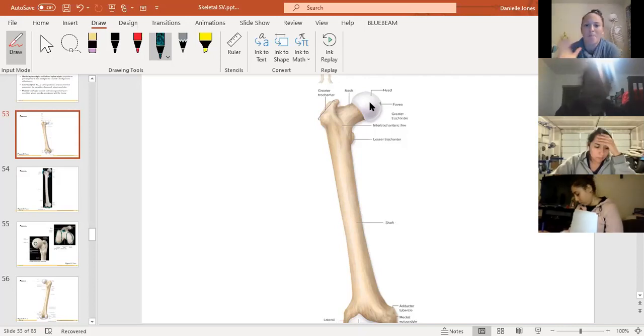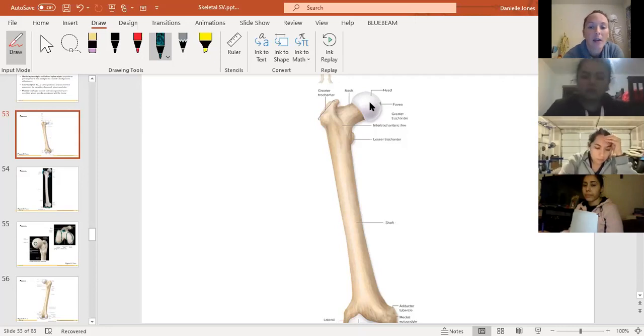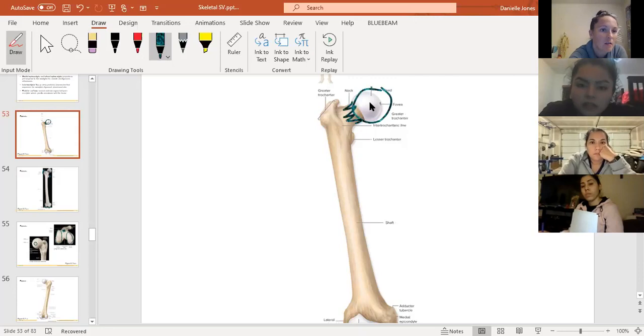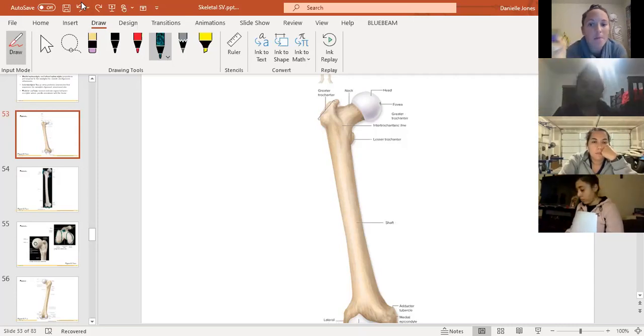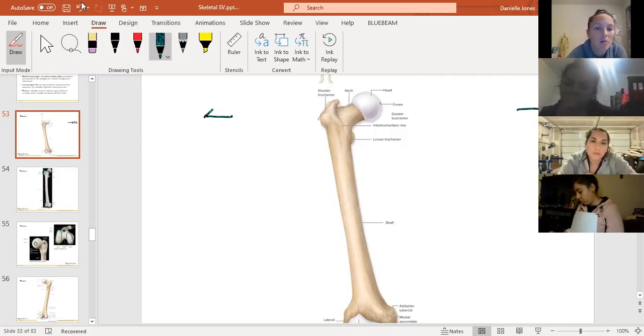Okay, let's start with the basics. We have the head and we have the neck. Just like our head, it's bigger up on top, and then our neck is a little bit smaller. Here we have the head, here we have the neck, right? Makes sense. Okay, next to the head though, on the medial side, because we already determined any head is going to go towards the medial side because it has to articulate with some kind of joint. So this is going to be medial. This will be lateral.